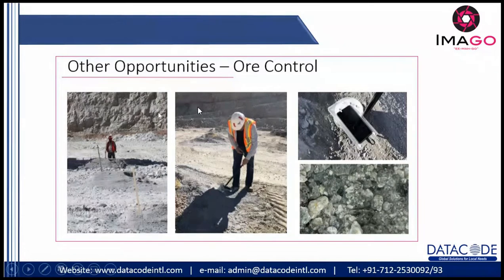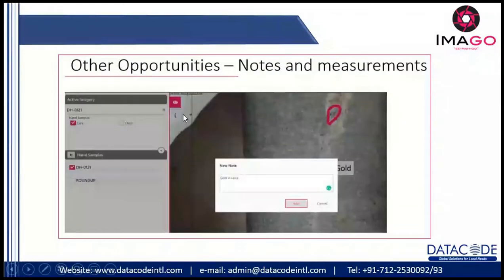Let's say your field geologist is already in the field, and he or she has found something interesting and wants to share that information with your team, which is seated in the head office or any other location. He or she can take a mobile phone, take a picture of the core from the rigs, and share it with the team: I have found this type of material, this type of elements, during my drilling operation. The team in a remote location can match it with their portrait photographs and make a better decision, or instruct the field geologist on further steps. So this is one of the major and important add-ons from Imago.